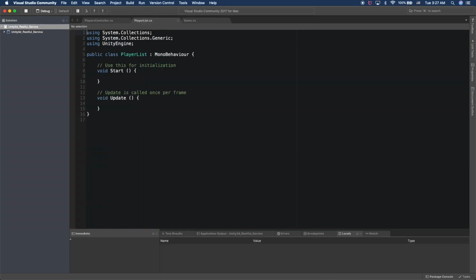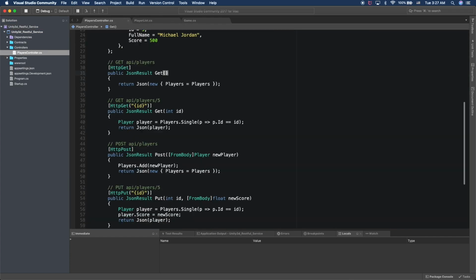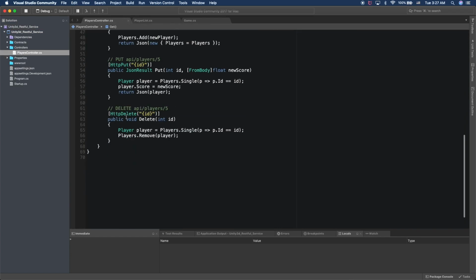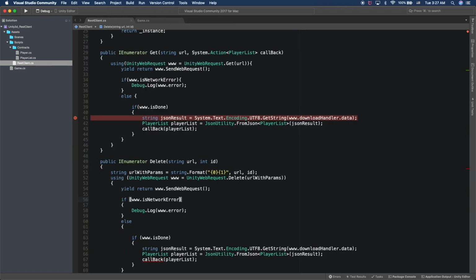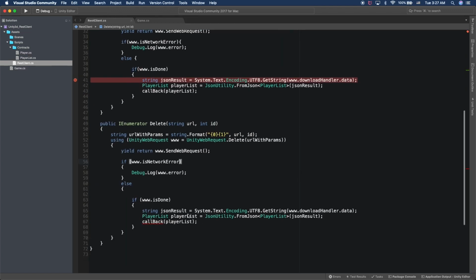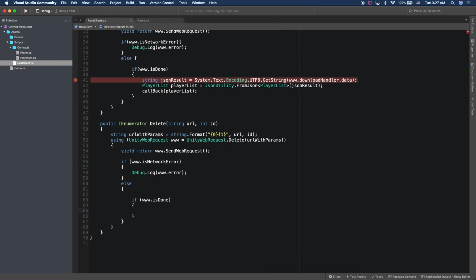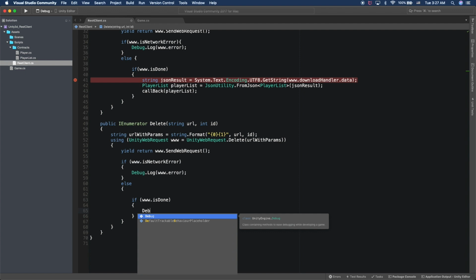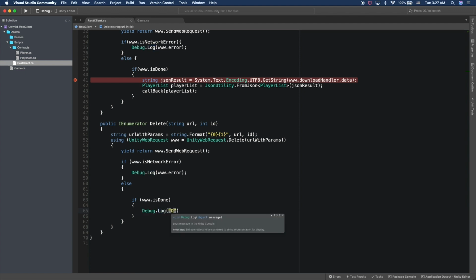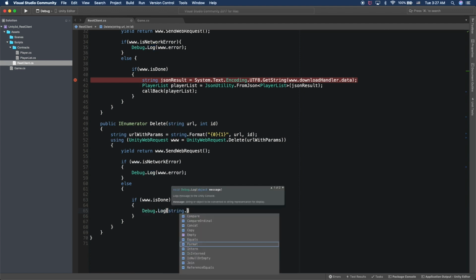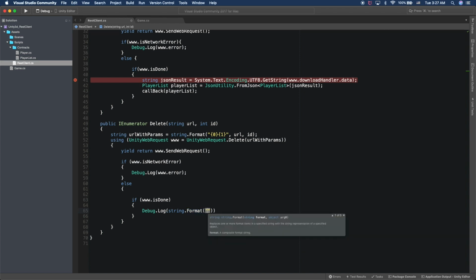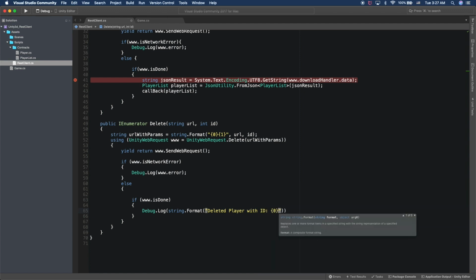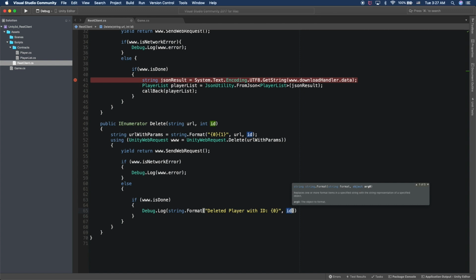If we go back into the implementation of the service and look at the delete, like I was saying, there's really no return. So instead of trying to deserialize anything, we're just going to do Debug.Log with a string.format: deleted player with ID, and then we'll just pass in the ID.